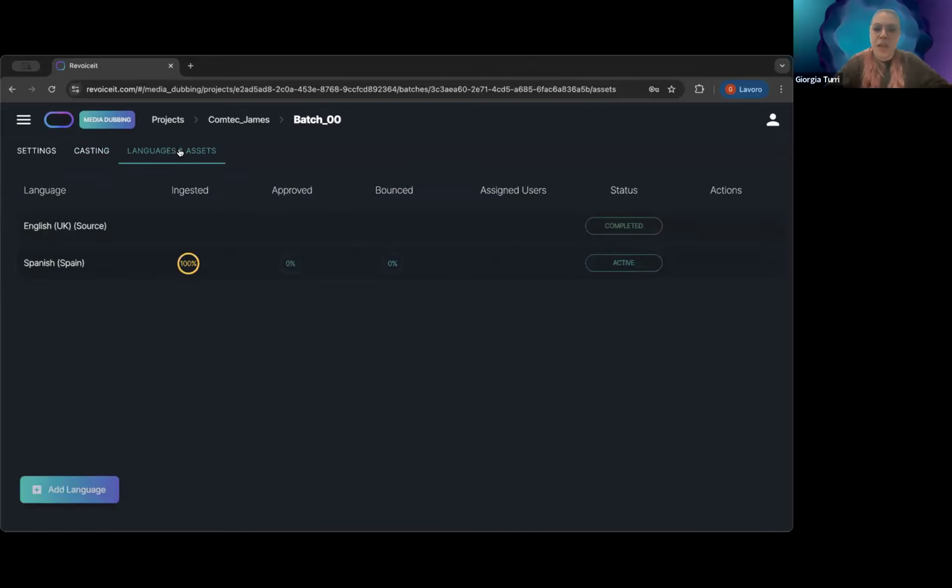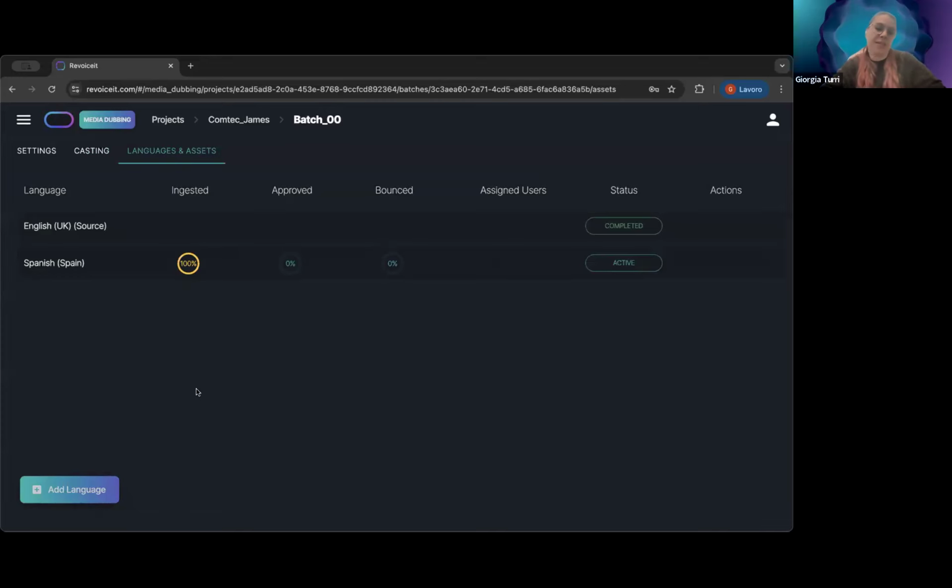And then you can go to the language asset. So here you can add languages pretty easily. You can work with machine translation, but of course, for this kind of content, it is required to have a good adaptation, because it's not just a matter of translating text, it's also an audio thing.